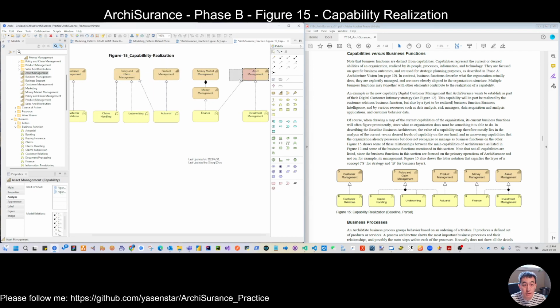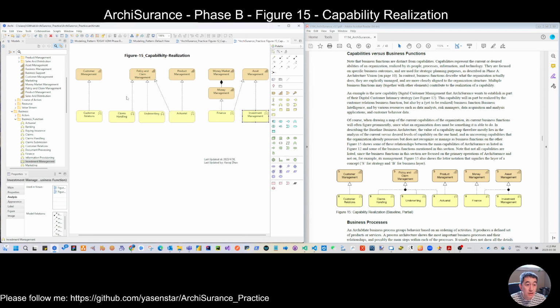You can make it smaller, so it doesn't occupy too much of the paper when you want to print it. Here you can make this look better by dragging, and I put this here.